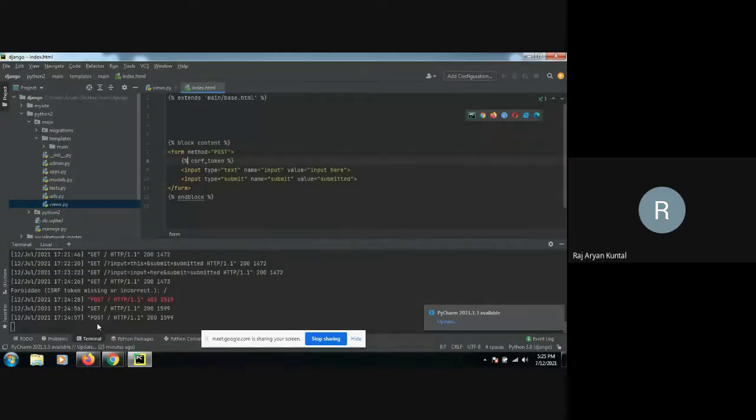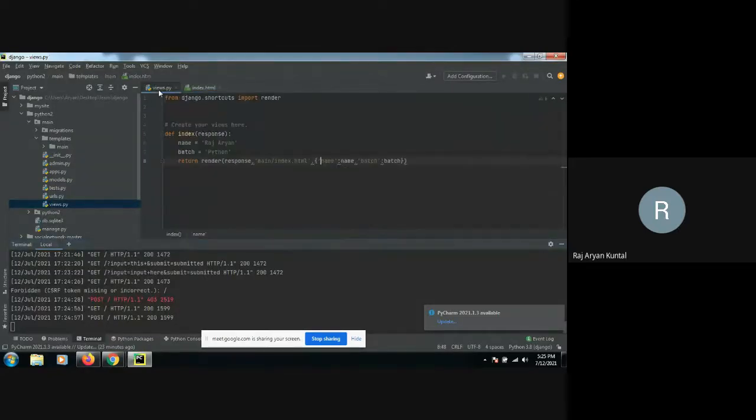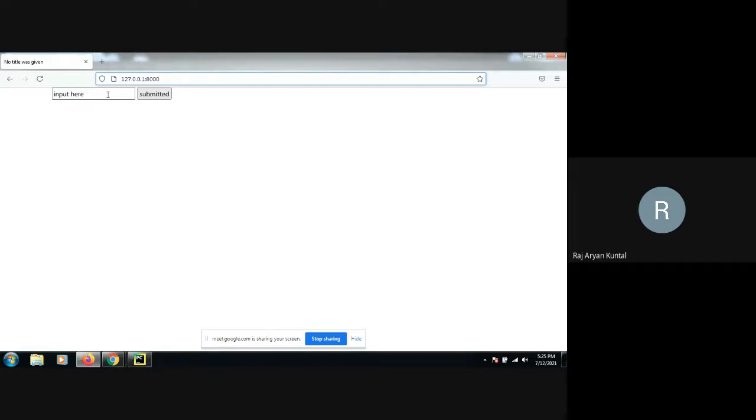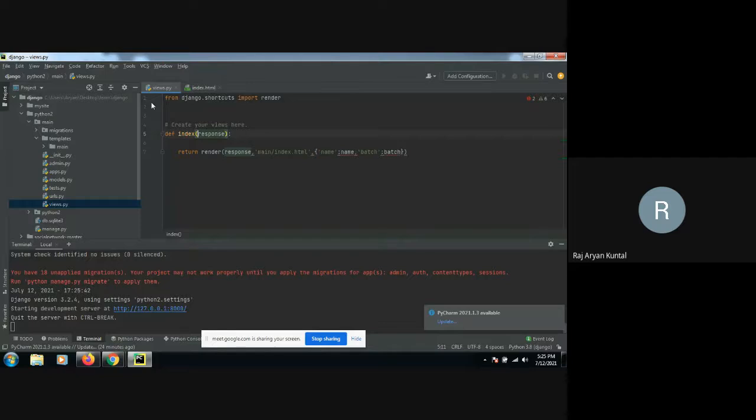Now we did not say anything here because we did not tell what to do when a response is received by the server. So now the response is received inside this response variable. Whatever I typed here, the complete form information, is passed inside this response variable.